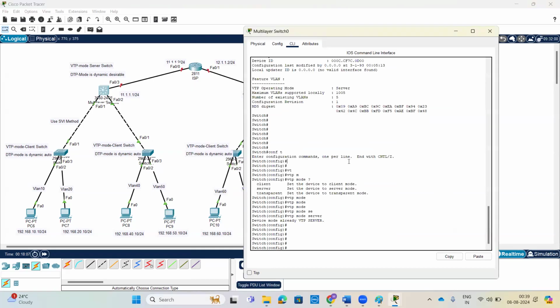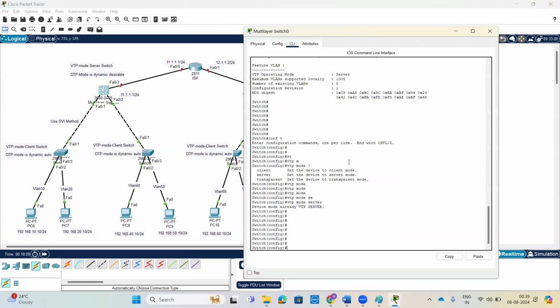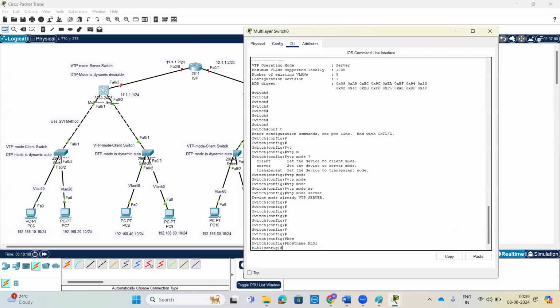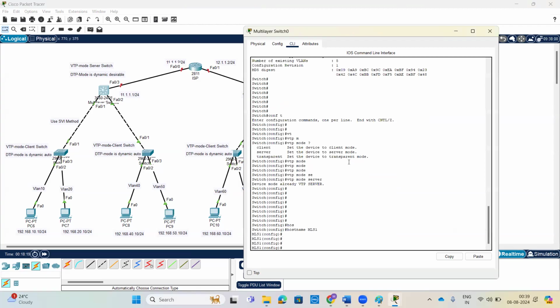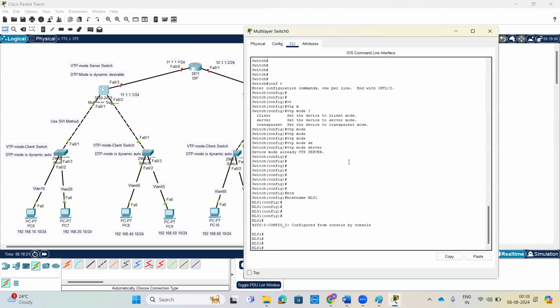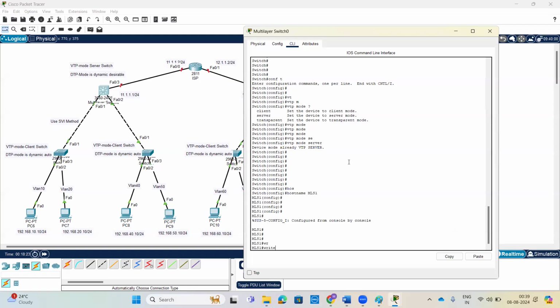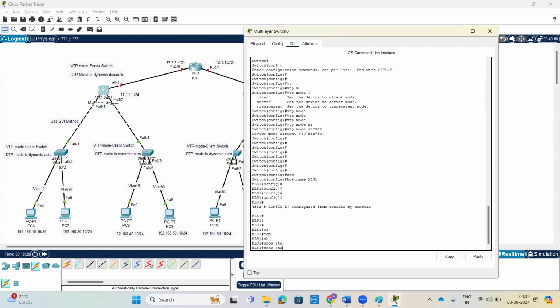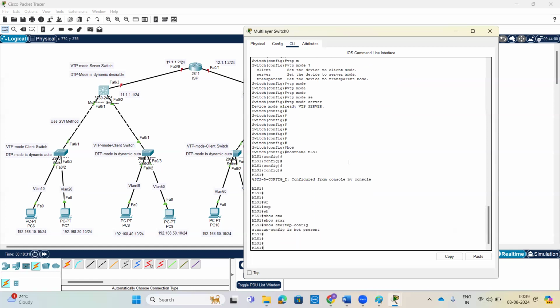Before that, how do we change the host name? The host name is MLS, multi-layer switch 1. Then save the configuration with the write command or copy. If you want to check, show startup configuration, and nothing is there.